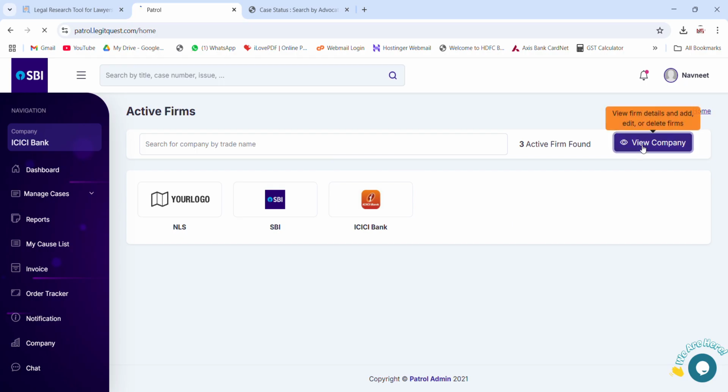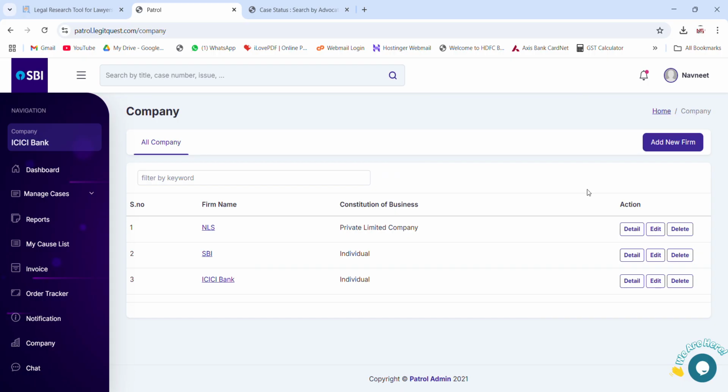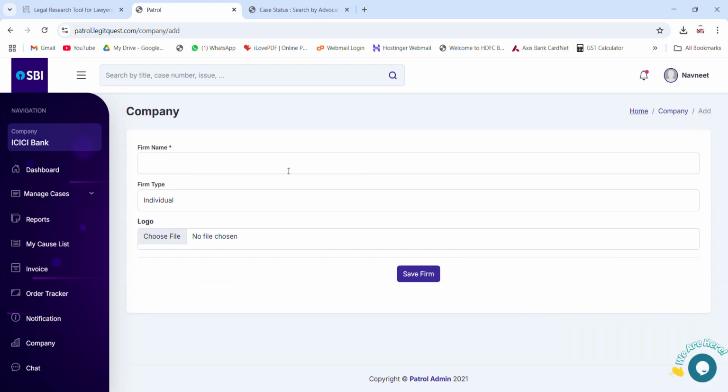Then I have to go to the new company option, and here I can add a new firm. So suppose you want to add Axis Bank. Then you can also choose what kind of company it is, so you can say bank. Then you can choose the logo also if required.